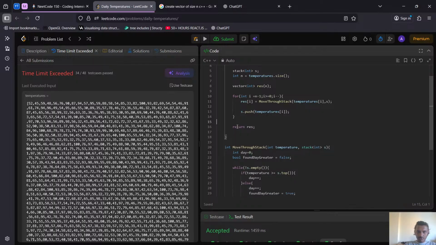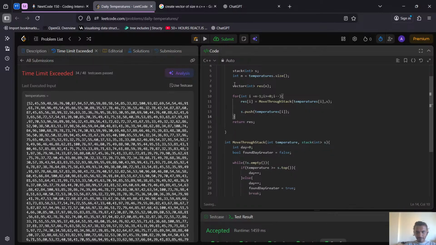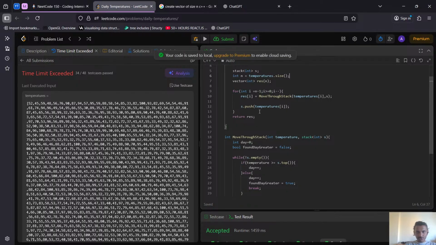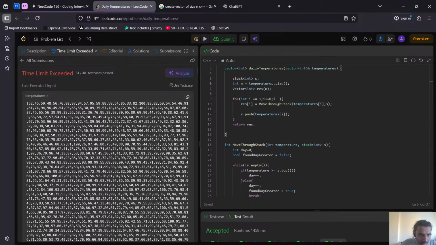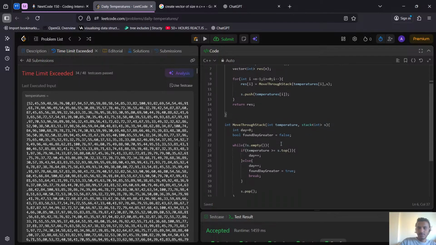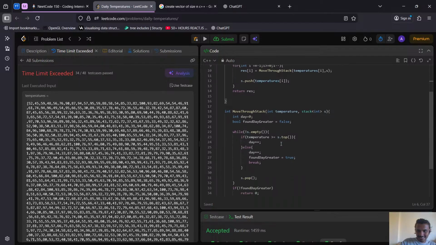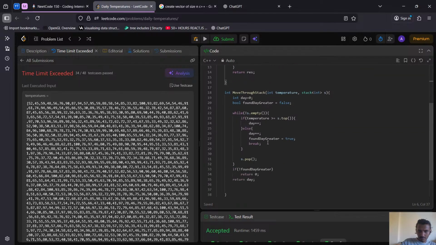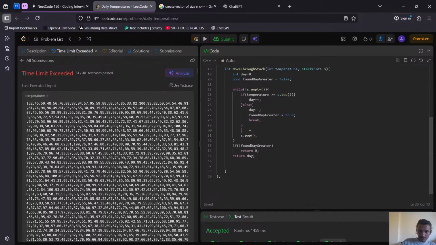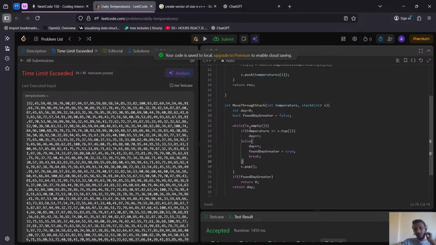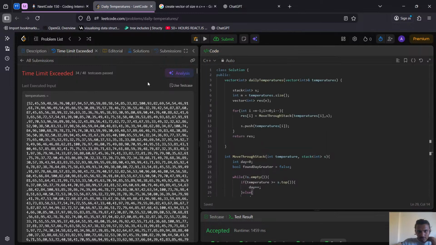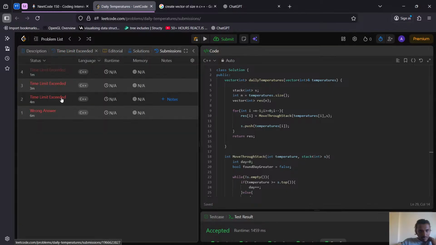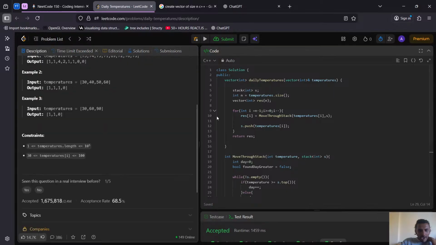So how can we optimize this specific problem? Can we optimize this problem? Can we optimize this one?